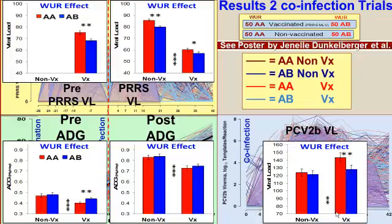And for PCV2, now WR in the PCV only experiments, which were done by Dan Chabano at Nebraska, he never finds WR to have an effect, and we're seeing that also. But if they see PCV2 after they've been vaccinated with PRRS, we do see a significant effect of WR in that the favorable AB pigs have lower level of PCV2 viremia. So that may indicate that because the AB pigs prevent high levels of replication, that may also have an impact on the ability for PCV2 to replicate subsequently.